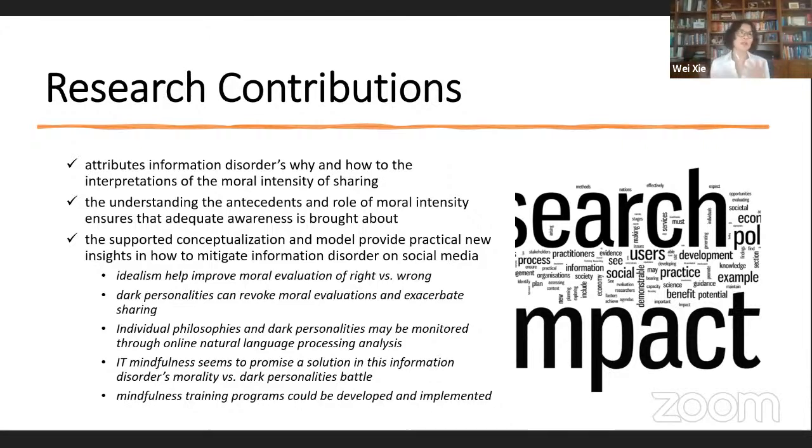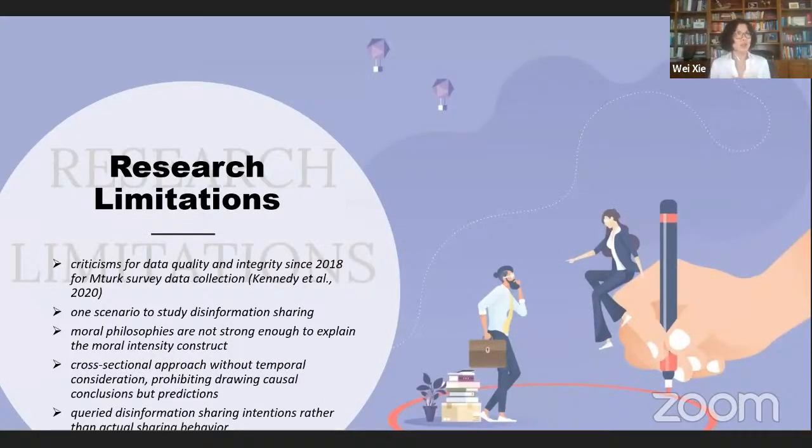So those are the contributions, theoretical contributions and also practical contributions. You want to see, by applying your results to reality, to actual practice, what people can learn from your research to improve our behavior and mitigate the wrong consequences, right? So that's what we call the research contributions. And each research, like I just mentioned, is not perfect.